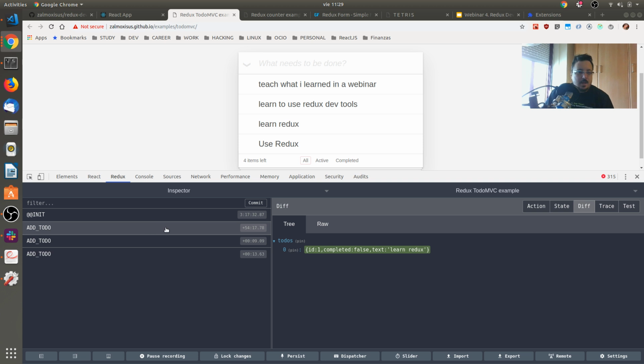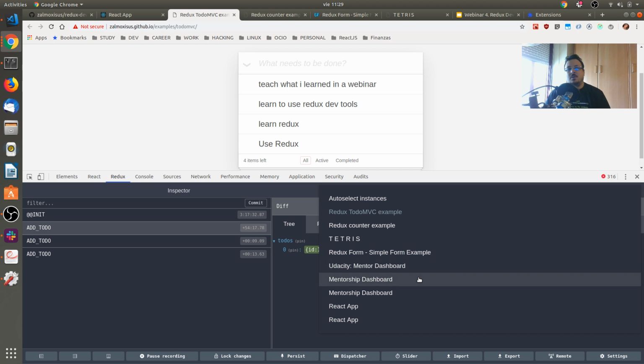So what we have here now, we have to go to the top bar. Here we have a selector of all our running instances or applications across our browser. I have maybe duplicated the React app, the mentorship dashboard for this course.